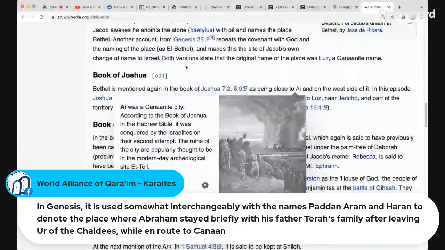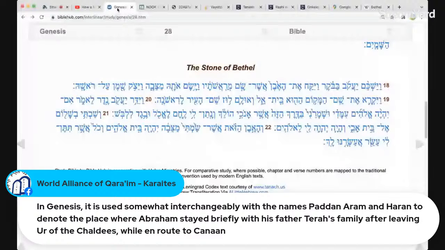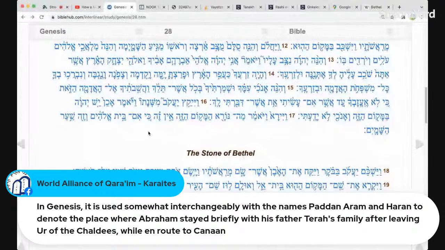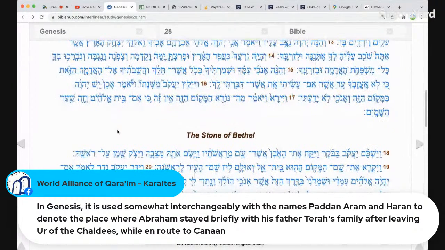So let's drop that for a second and get back to this and realize that those who say it might be Jerusalem, I think do have a point because of this very strange language here. Ein zeh ki im Beit Elohim v'zeh sha'ar hashamayim. This is none other than the house of God and the gate to heaven.